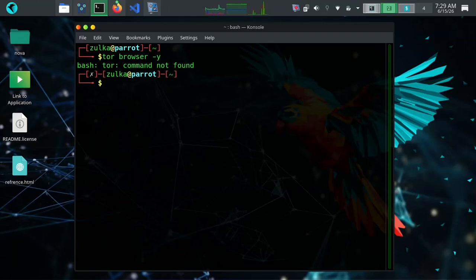So first run sudo apt update and sudo apt install torbrowser-launcher -y.